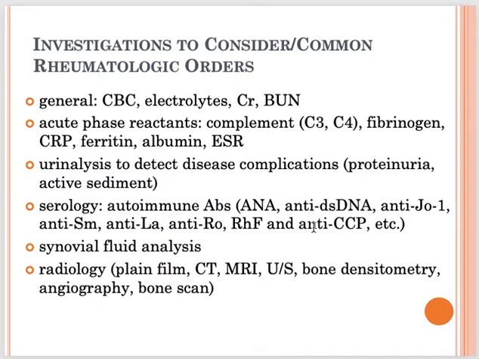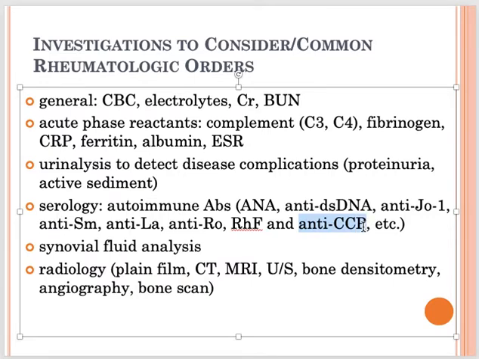You can see over here, anti-CCP. So what is anti-CCP? It is cyclic citrullinated peptide antibody. So, anti-cyclic citrullinated peptide antibodies. This is one of my very favorite questions, and one which is written in Kaplan's and many exams. I saw this question. Why did it come to my mind? Because these are highly specific for rheumatoid arthritis. They have high specificity.